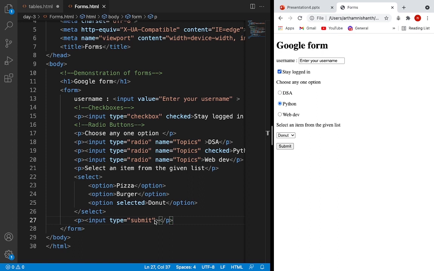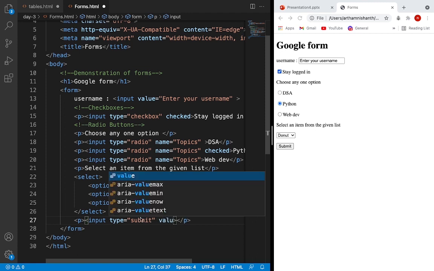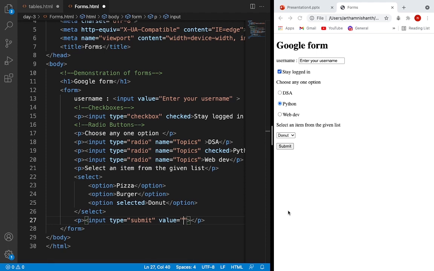Sometimes you need not have the submit text, or you want to change the text. You can do it by using the value command which we use in our username box. So you can also use the same, write value is equal to, say, click here and run.